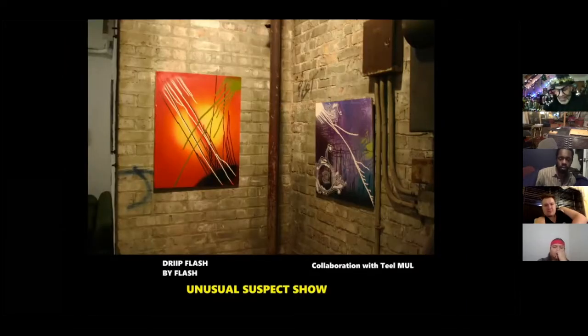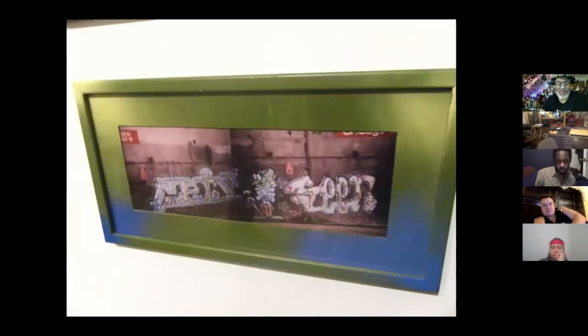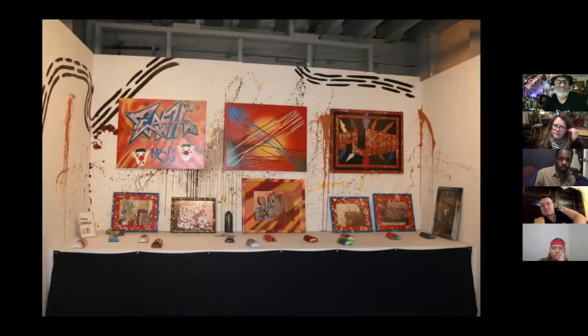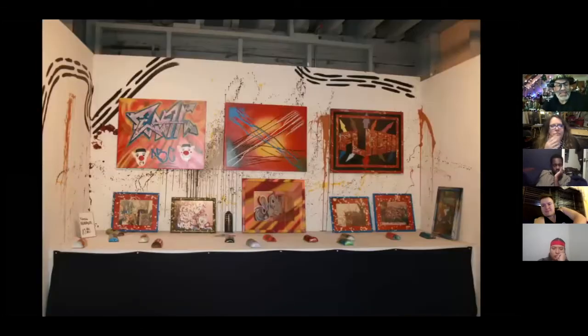Back in the day, we had a place on Elston Avenue where Unique used to have an art studio, and Risk and everybody, and we would do our own shows in there and collaborate with people. We had one show called Unusual Suspects, which was very popular because it was like the first graffiti show on Facebook. So a lot of people started coming. This was in the Boombox Gallery that I did. The designs on top, I got KLTA, an old school graffiti artist. We'll explain who he is later. Street artist, I want to say.